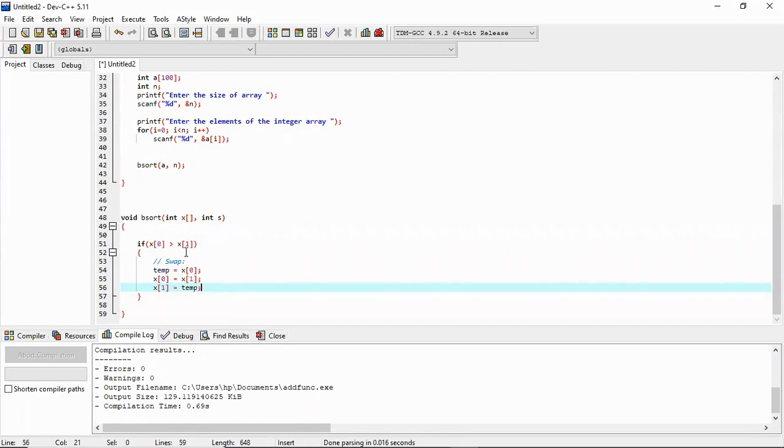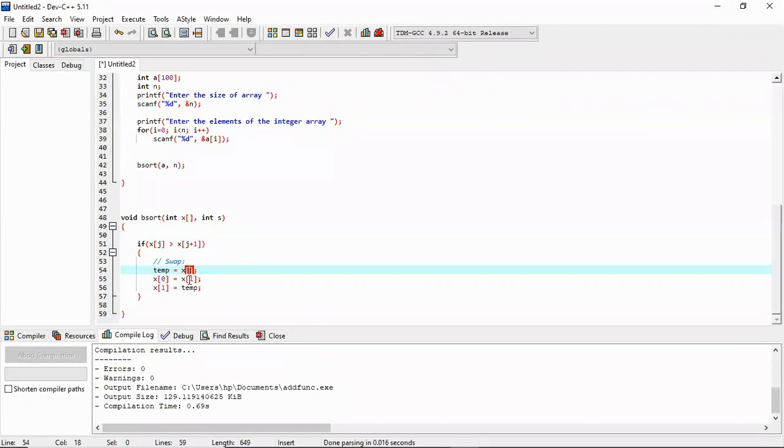And this thing needs to be repeatedly done. So it is better to write here, instead of 0 and 1, we can easily write j and j plus 1. Means that if this is 0, this will be 1. If this is 1, this will be 2. So the element and the next element will be compared.